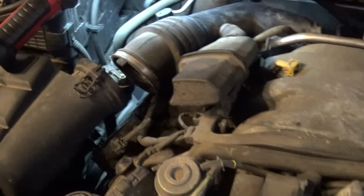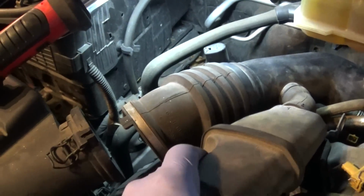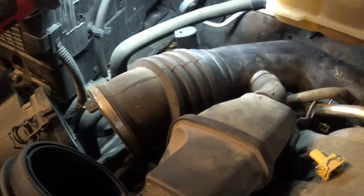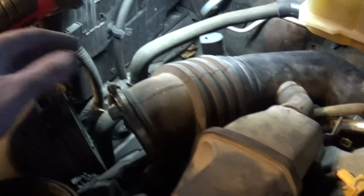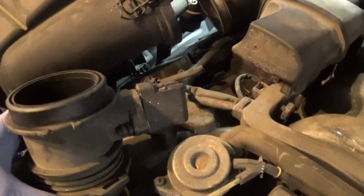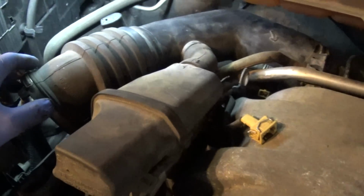Okay, guys. I got this removed partially. This is the snorkel now. I removed my mass airflow sensor. Simply loosen up this hose here, a clamp, and pull it apart. Take your mass airflow sensor and put it on the side. You don't have to do that, but I think it gives me a little bit more room.